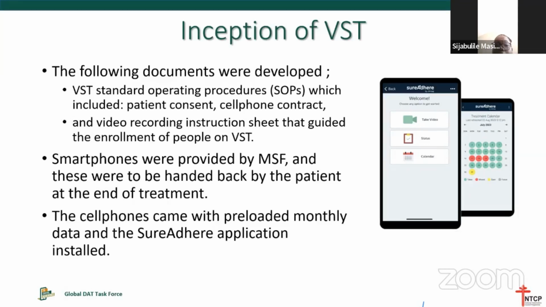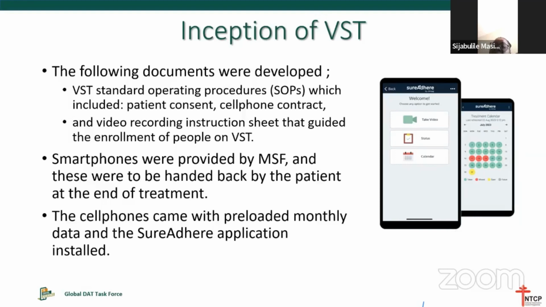Smartphones were provided by MSF. These were handed back by the patient at the end of the treatment. The cell phones came with preloaded data, with the platform uploaded in the cell phone. On the left side is the picture of the cell phone with the platform. Then there is the calendar in the smaller cell phone.